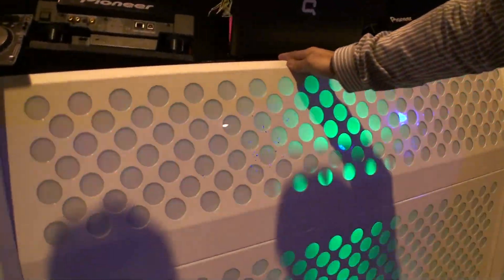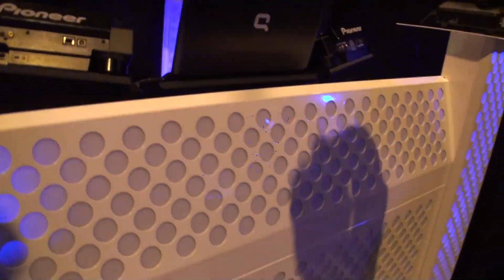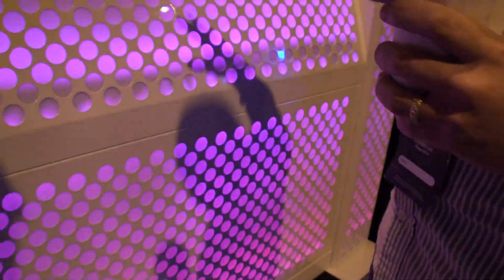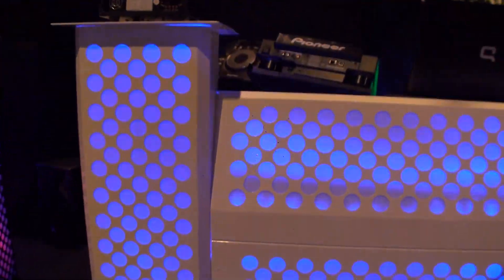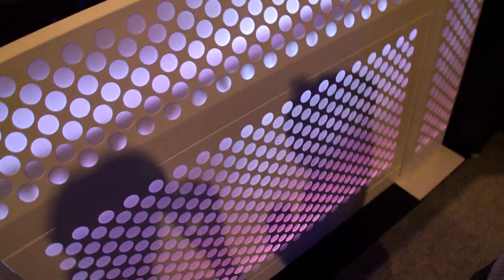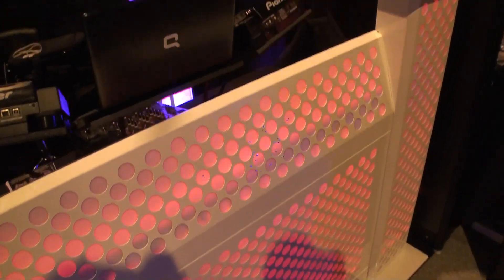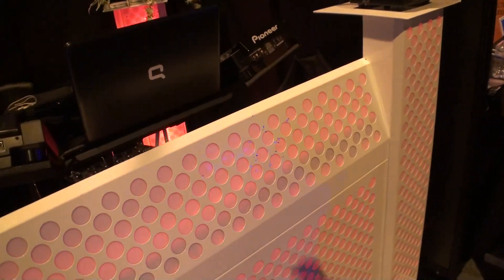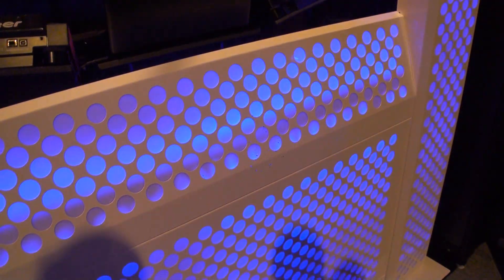This particular product is called the MS1. MS stands for modesty screen — to hide all your clutter behind it. It's designed to fit around a standard six-foot buffet table that you find in most venues. You set this screen up first, it takes about three to four minutes, and then you can get to work behind it setting up your gear. You don't have to worry about all eyes looking at you, especially at a wedding venue.